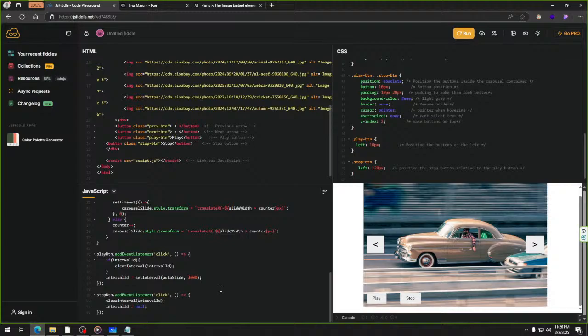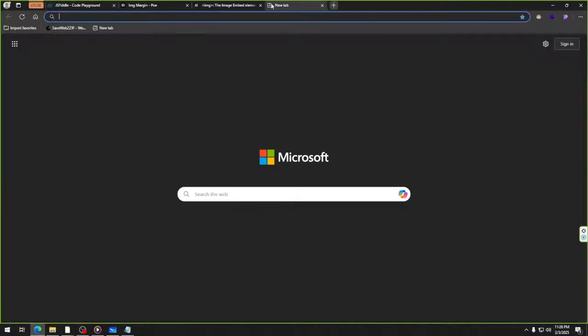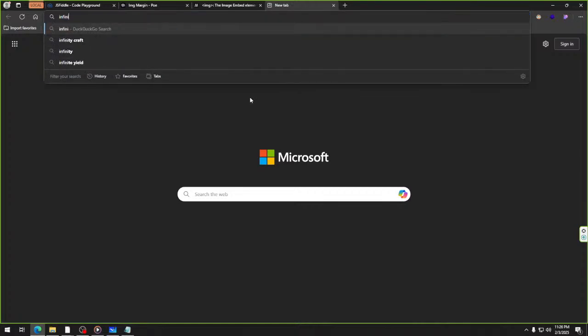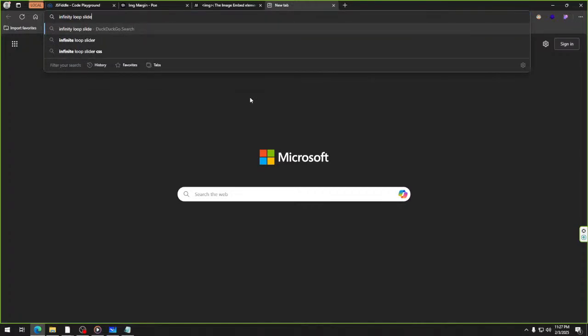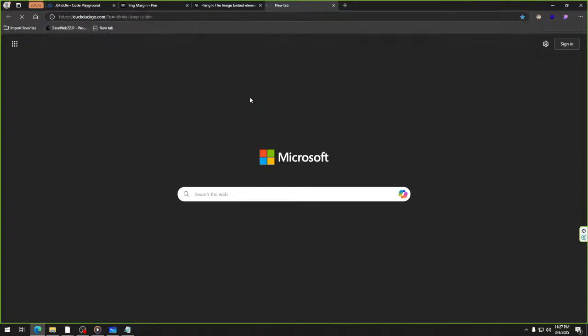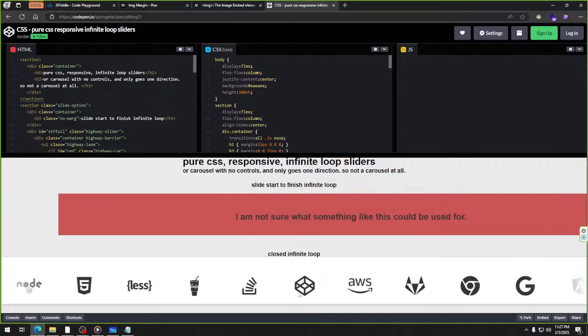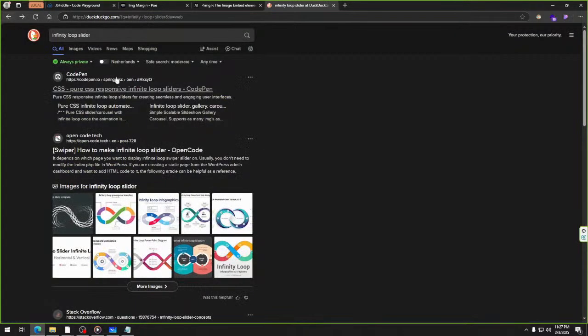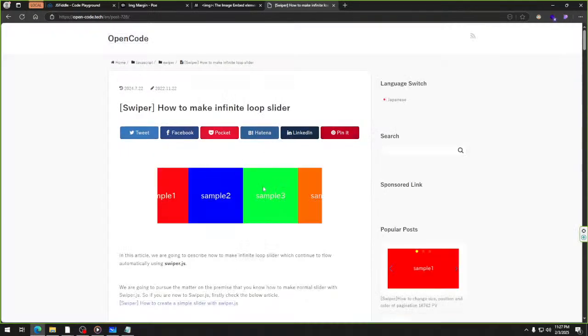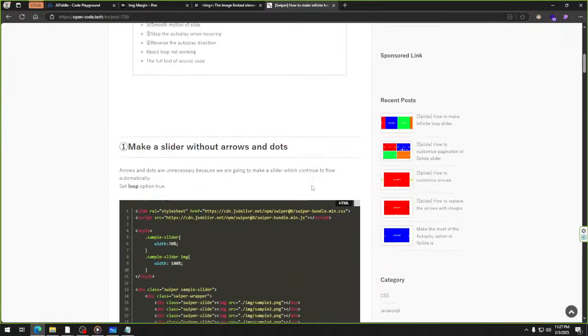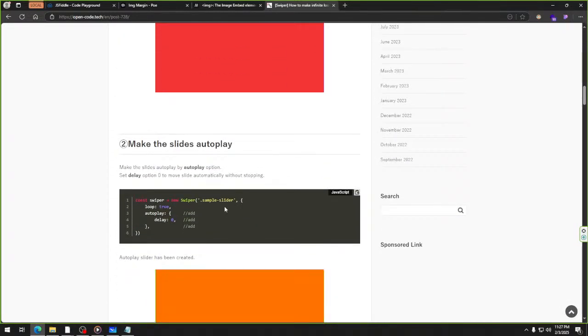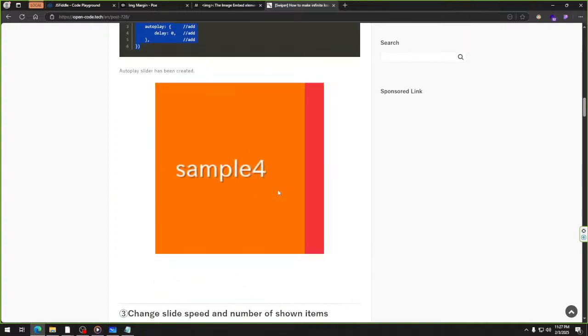Nah. Okay, infinitely loop slider. Let me see how they do it. Oh, and this just creates. Yeah, but this is.